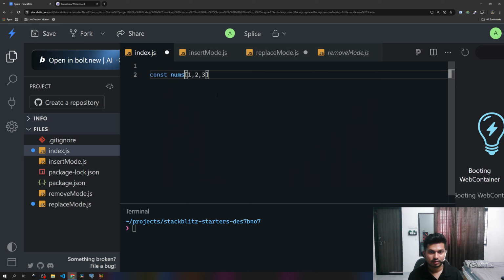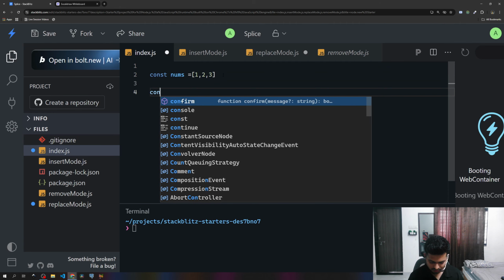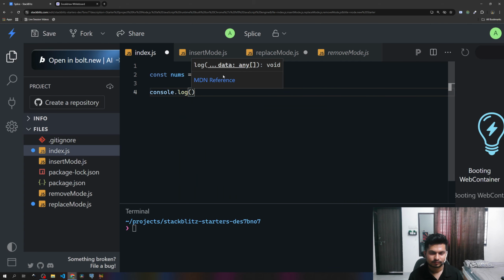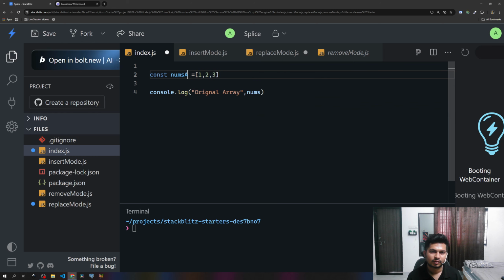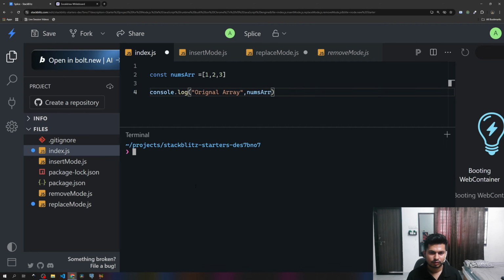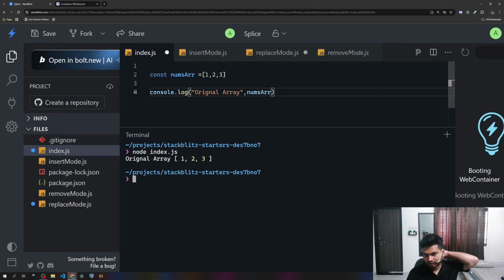Const nums. So this is our original array, nums array. If we do node index.js, we will get the original array.